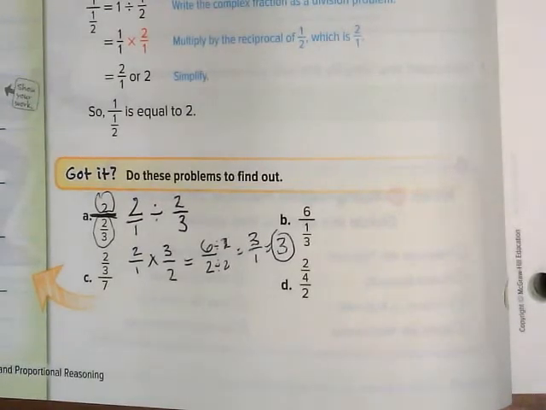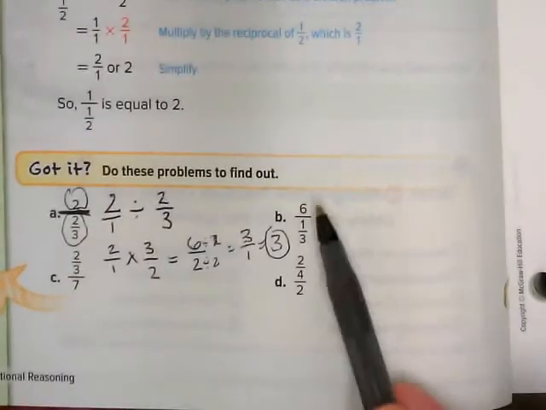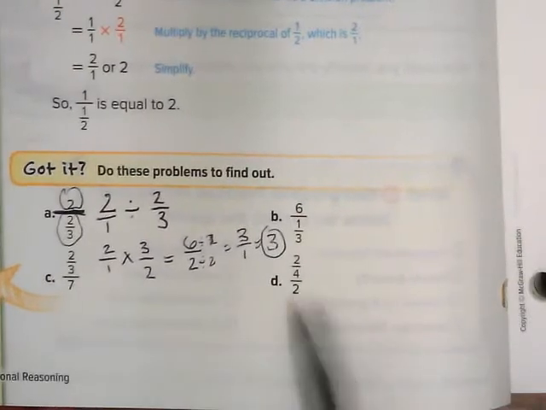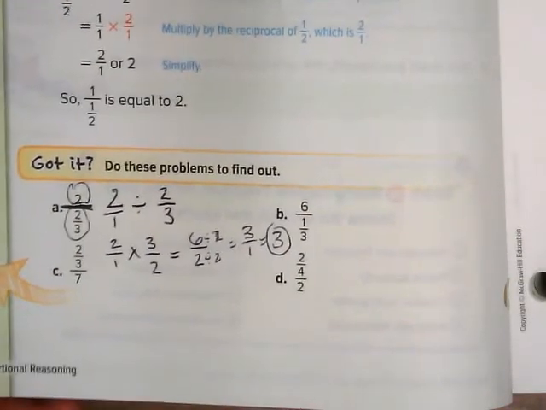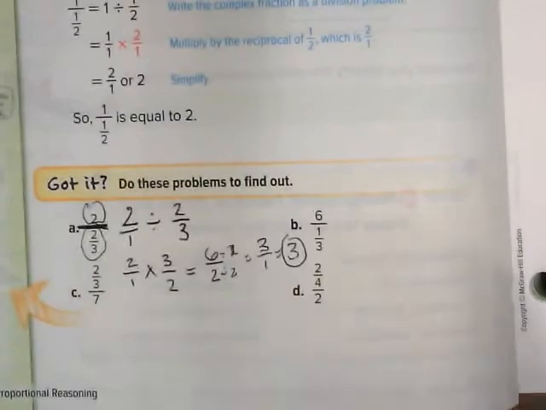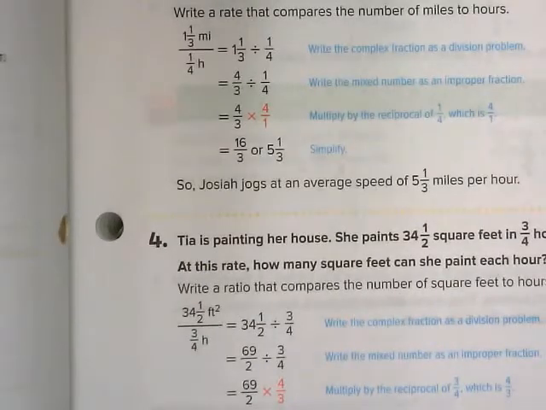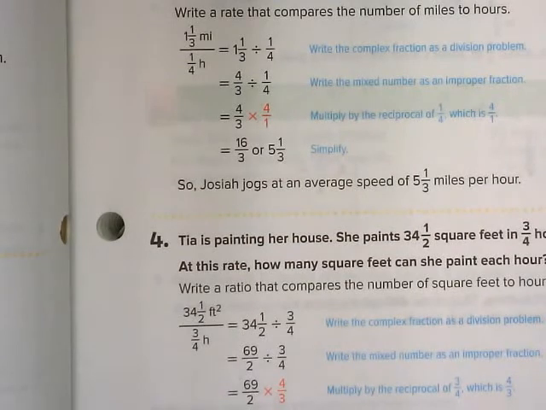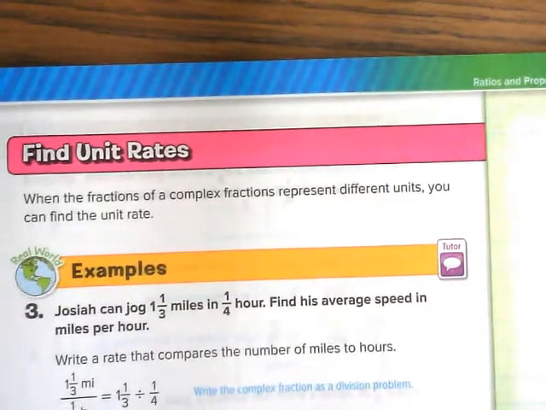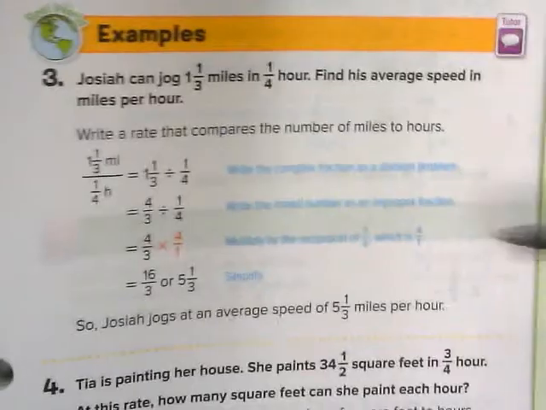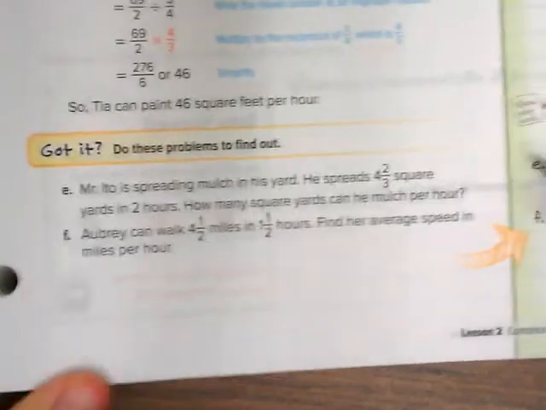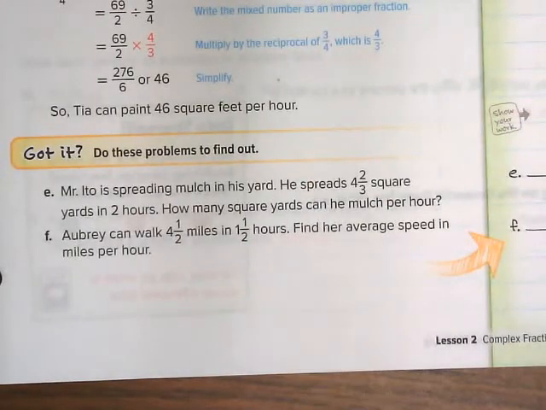Right now go ahead and pause this video, and I want you to try B, C, and D on your own. Once you have finished these problems, we're going to talk about how to solve unit rates when there are fractions in them. So we're going to be on this page, but I want us to go all the way down to the bottom. These examples are here to look at if you need. But we're going to go down to the bottom, and we're going to do question E together.